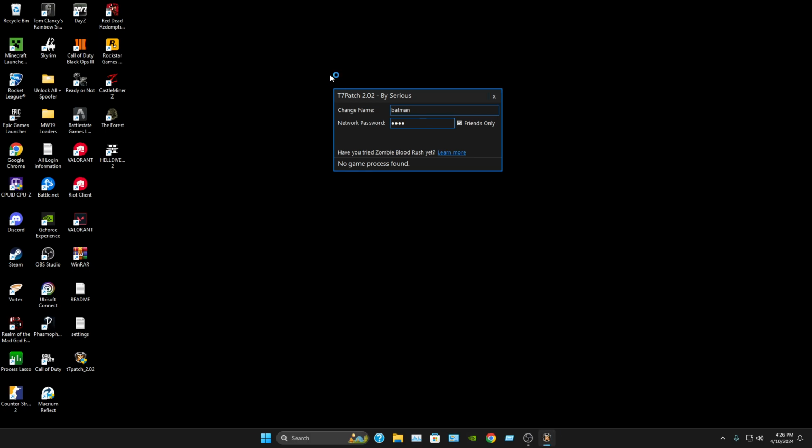Once you run it, you just want to wait for the game to load in. This here should turn orange, which means it's starting the process of the patch. It's starting to do its thing. So we're just going to wait for the game to load, and I'll show you how to know if your patch is working properly and it's running in your game.